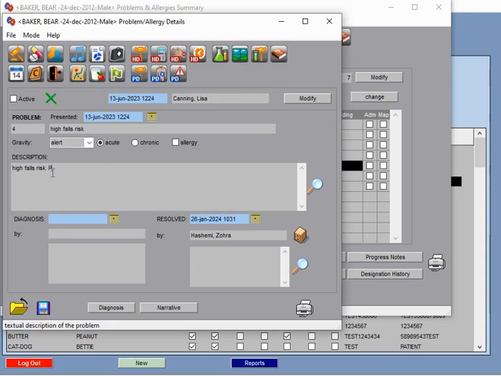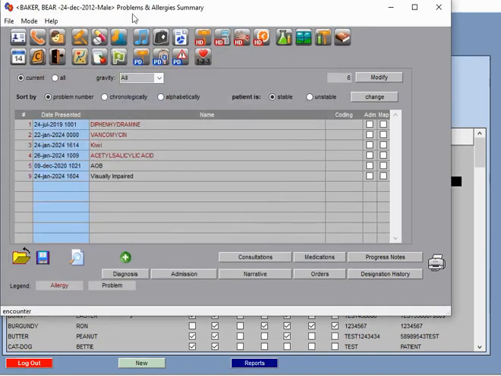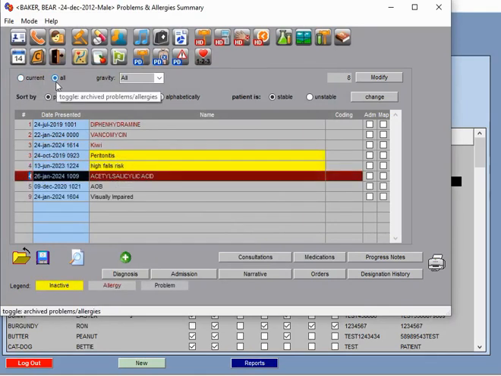So for our example here, the patient was a high falls risk because he had recently had surgery. Since then, he's fully recovered and is no longer a high falls risk. So we can note that in the notes here. So in the description box here, we added that the patient fully recovered after surgery and is no longer a high falls risk. And once we've made these changes, we can hit Save. And then on our Problem and Allergies summary here, you'll see that we no longer see the high falls risk, but that's because we're under Current. If you click All, you'll see all of the previously active and currently active problems and allergies in this list here.